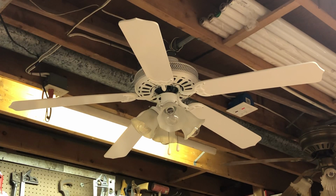What we got here today is a 52-inch white Heritage Lancaster series ceiling fan. This is a 3-speed fan, electrically reversible, dating back to sometime around 1993. What can I say? It's a Heritage.